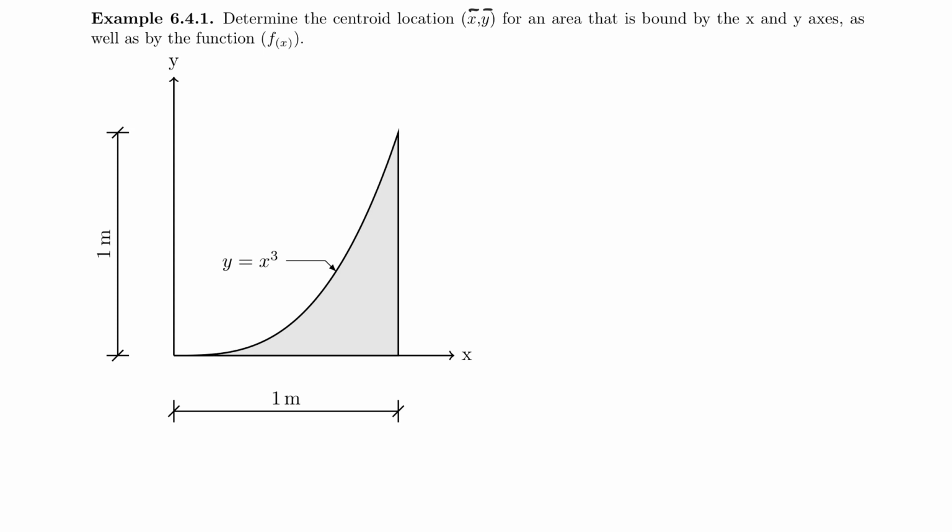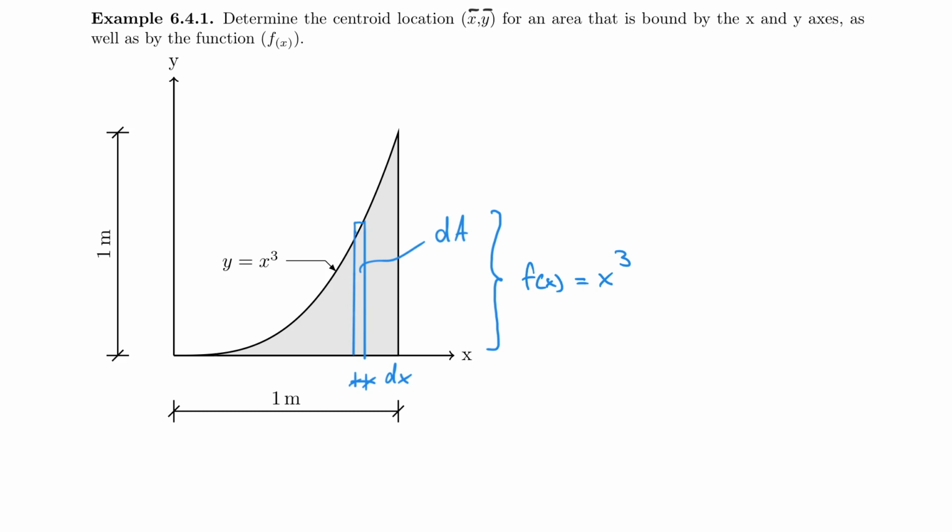Remember step one. The step one was to show a differential element. So I will do that for you. I will just draw a random element in here. This is my random element, and I'm going to call this here dA. And really, I'm integrating over dx. So I have my width, which is dx, and my height of that area element is really f of x, which actually is equal to x to the 3.